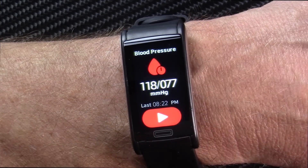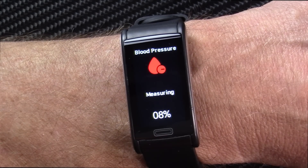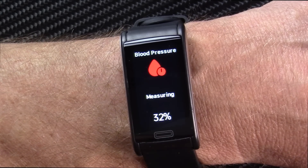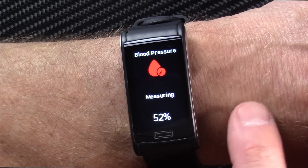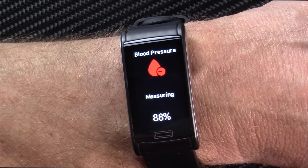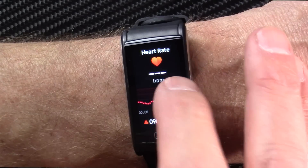It does blood pressure — I'll show you this in real time. Maybe if I don't talk I won't get accused of talking too slowly, but let's have a little fun here. I try to show you how these measurements are made in real time so you can see exactly how long they take. I think blood pressure is pretty accurate; I give it high marks on credibility.